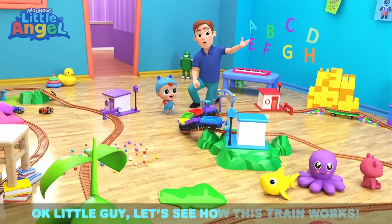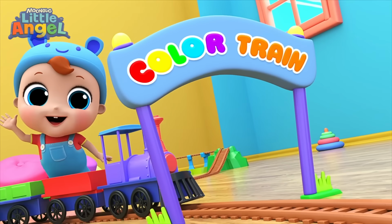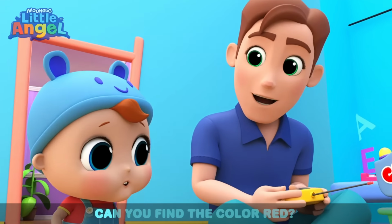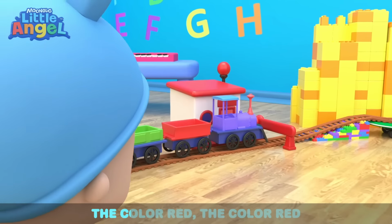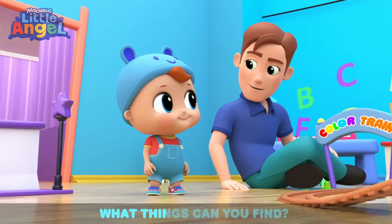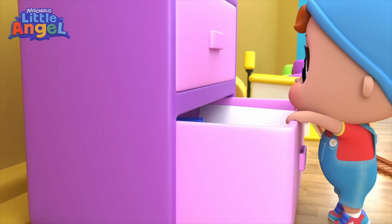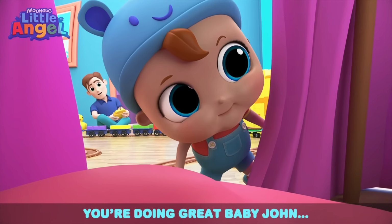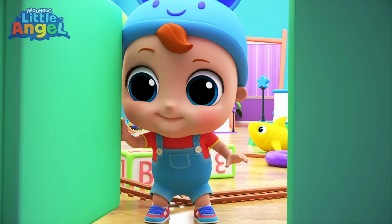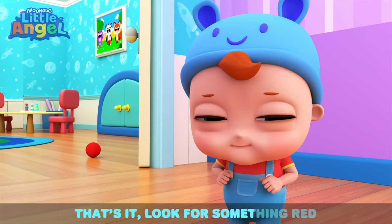Okay, little guy, let's see how this train works. How about we learn some colors? Can you find the color red, the color red, the color red? Let's look for the color red. What things can you find? You're doing great, Baby John. That's it. Look for something red.